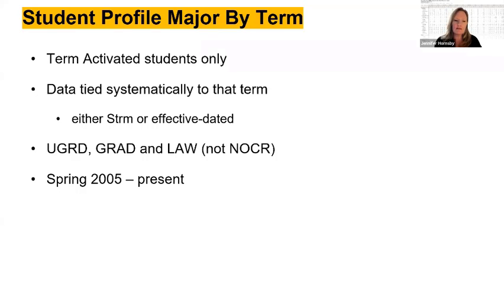But another reason is because they have very different policies and procedures than the accredited side of ASU. And so, to be honest, it was easier to not include them in this table than to try to account for all the different policies and rules that their records go through. The table went live in 2010, and it contains records back to spring of 2005. So right now you can get 15 years of data from this table.